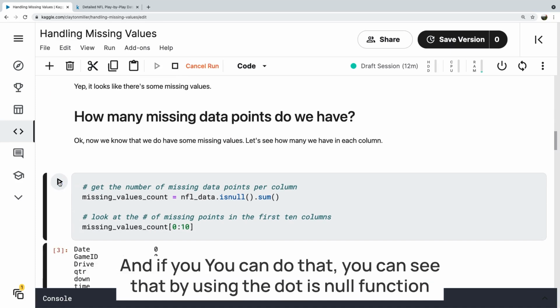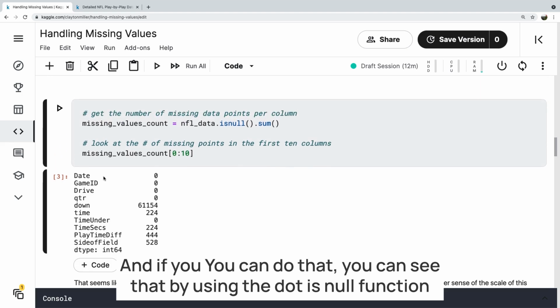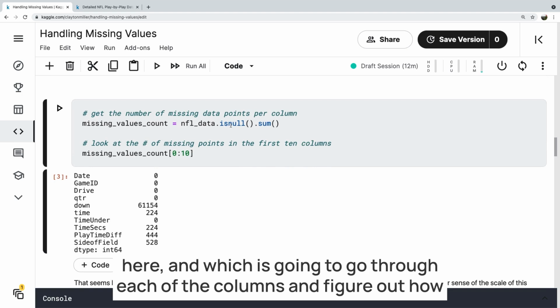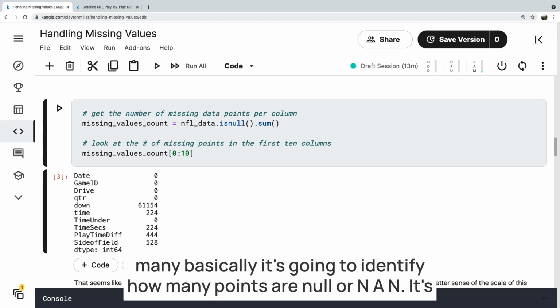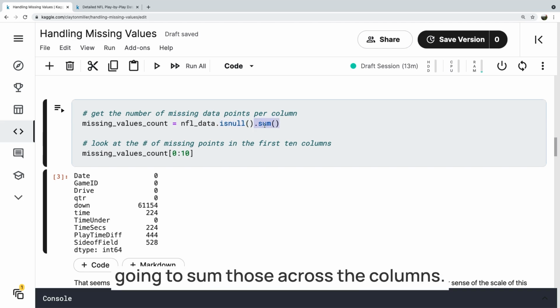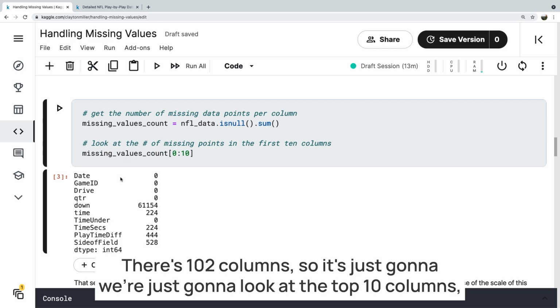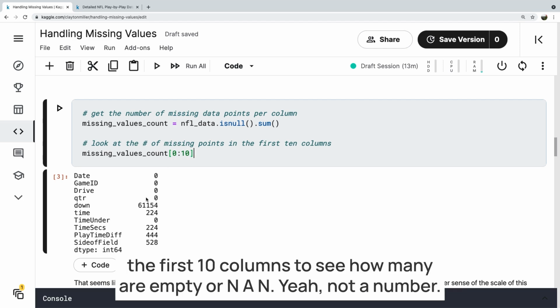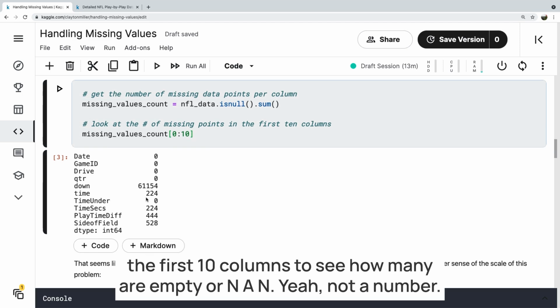You can see that by using the .isnull function here, which is going to go through each of the columns and identify how many points are null or NaN. It's going to sum those across the columns. There's 100 columns, so we're just going to look at the first 10 columns to see how many are empty or not a number.